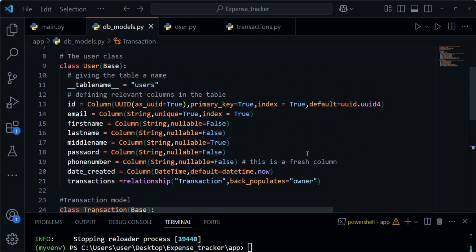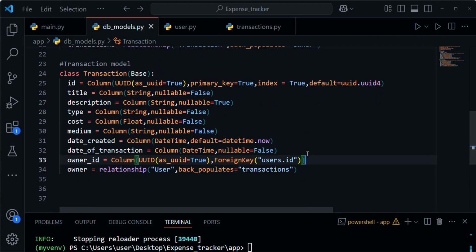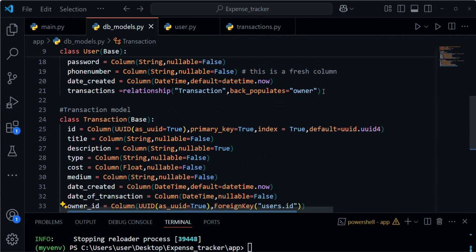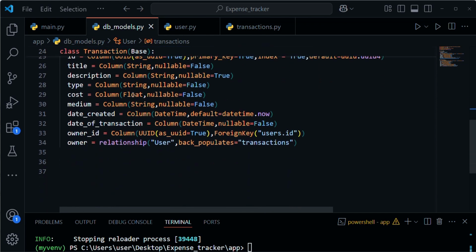First, you need to understand the relationship: a user can have multiple transactions. So when you are creating transactions, you need to be adding the user's ID to any new transaction you make in the name of that particular user. That's why this owner's ID is going to serve as a column there, right? And this one is just basically setting up the relationship, and this one is also going to serve as the relationship. So when we are creating the table, you will not be able to see these variables inside the table. They are just relationships, right? They are just linked. You will not see them when we open our database right now, right?